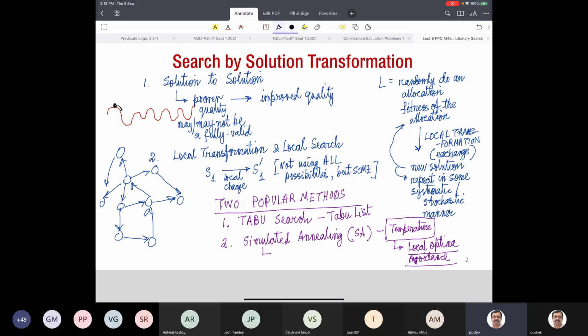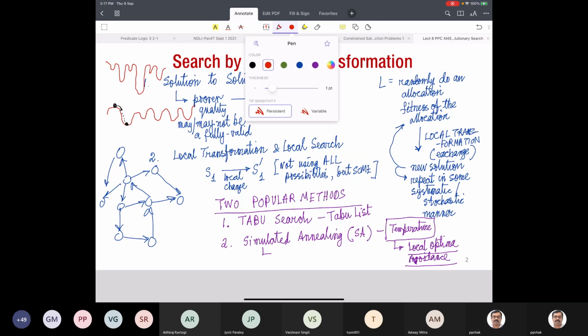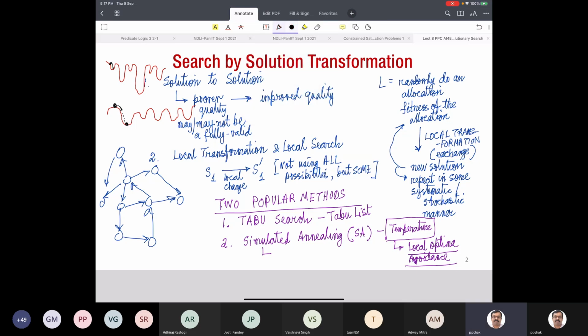You may go down here, but here there is no chance of going down, and you may reach your solution. But in another space, which is like this, you may get stuck here, whereas your optimal lies here.